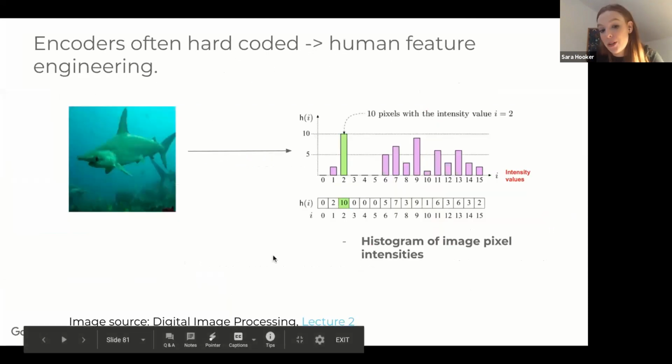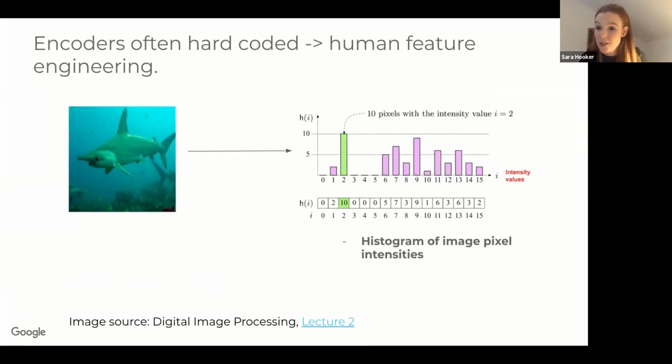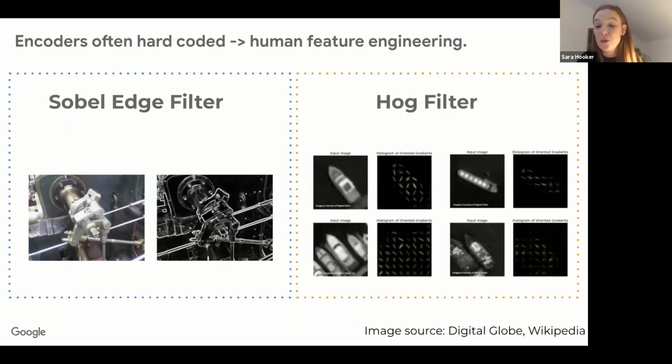One example of an encoder would be handcrafted human feature engineering. So you would just extract a histogram of the pixels in the image, and then you would have a linear model after that trying to classify it. Essentially, if it's blue, you'll have a histogram which is skewed towards a pixel distribution where it's blue. And then the idea is the linear classifier would learn to recognize, oh, that's likely a shark. You have, of course, much more sophisticated.